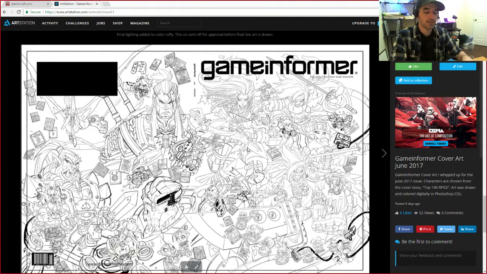It's how do I get this to really clean inks? I got two options. One, I print it out and ink it, which I've been doing recently on the Megavisions covers and the Final Fantasy VIIs. It's been working out. Or two, I go to digital inks. The problem is there's so much stuff here, and this is magazine dimensions.